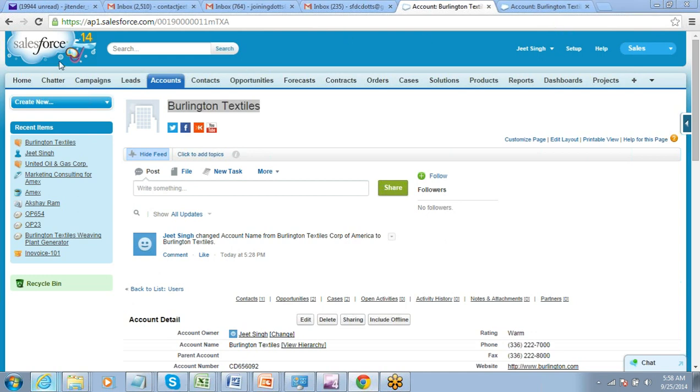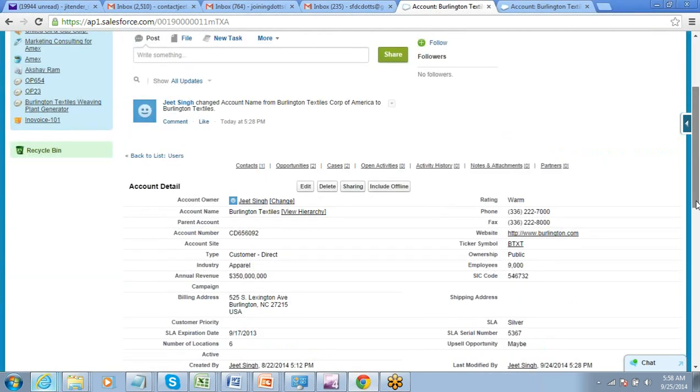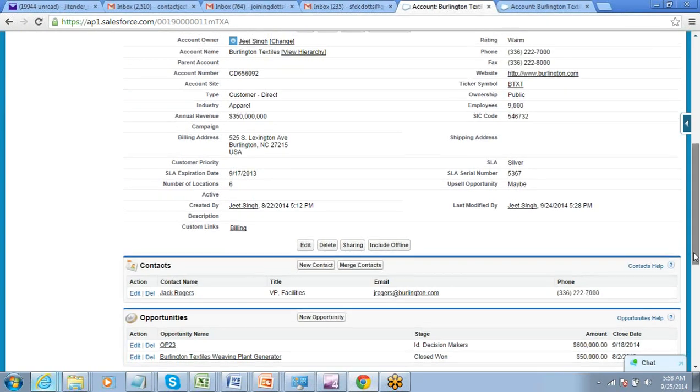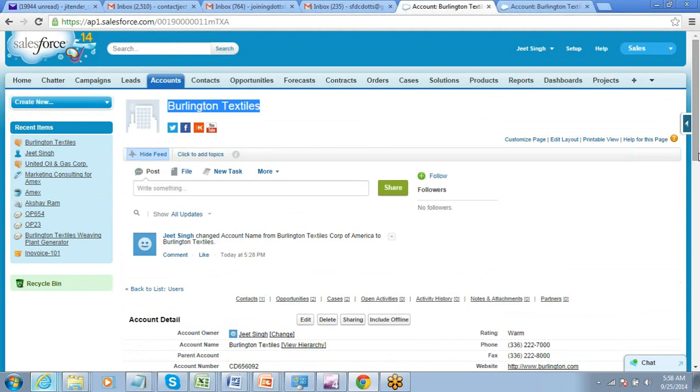Did you notice one thing, that I performed the save action on the Visualforce page? It saved the record and took me to the detail page of the record. So it navigates from the Visualforce page to the detail page. In case you don't want to navigate, move away from the Visualforce page, and on the save button you just want to save the record and stay on the same Visualforce page, then you should basically do this.